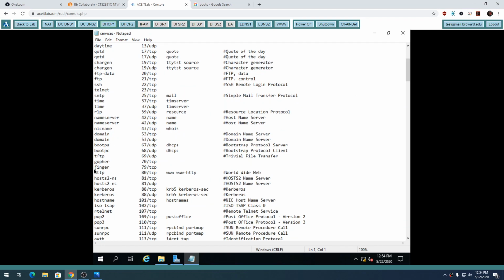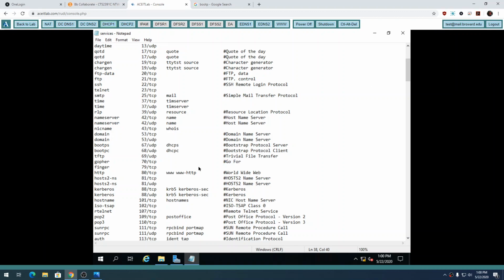Like HTTP uses port 80 TCP. Hold on one second. The predecessor for HTTP was called Gopher. And basically that really means go for a page.